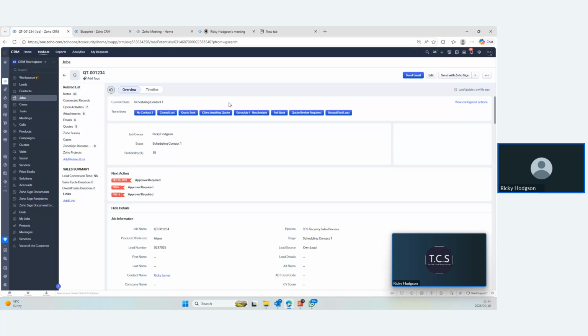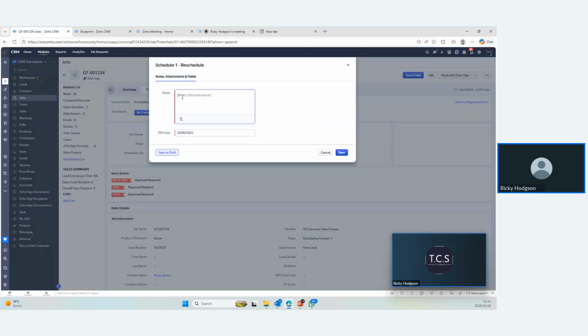But let's pretend this client answered the call now on your second attempt. At which point you want to go and reschedule the appointment and confirm it for the office to allocate to you, and update Zoho accordingly. So what you do is you take the schedule 1, so it's scheduling in the first contact attempt to reschedule.